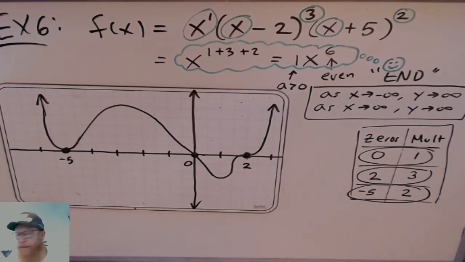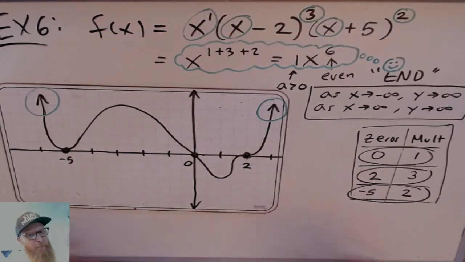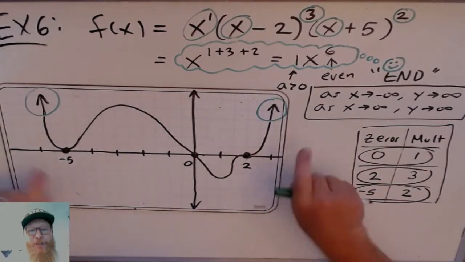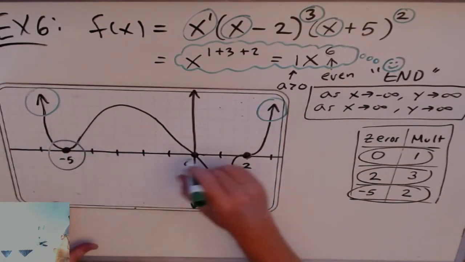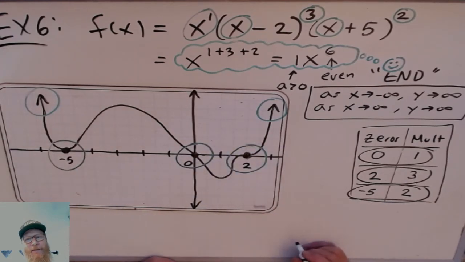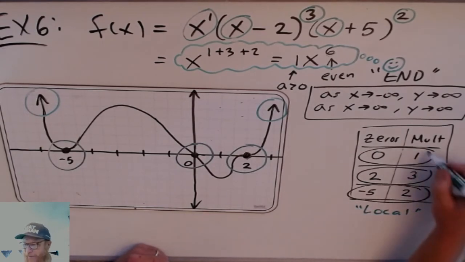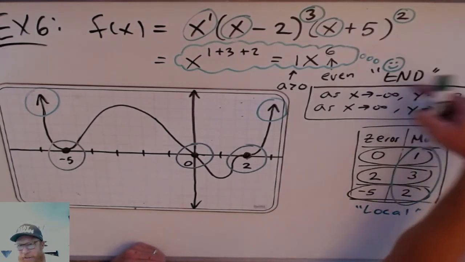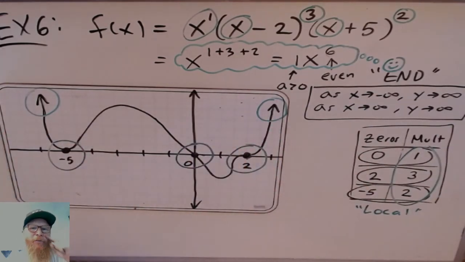Here is the only thing that I'm going to grade. I'm going to grade what direction the arrows go. So you better have the arrows going in the right direction. These questions are multiple choice, so just pick the one that has the arrows going in the right direction. And then I care about the x-axis. That's all I care about. So again, this is called the local behavior right here, and this is called the end behavior right here. So those are the things that I'm looking for when I grade your test.